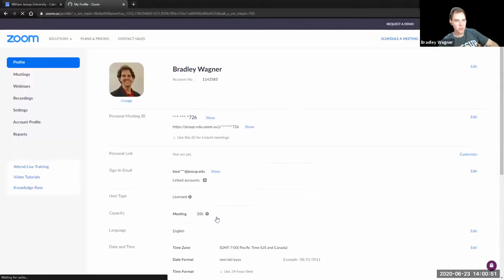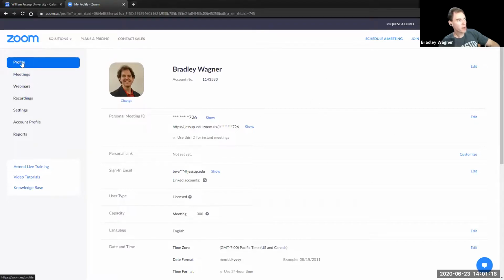Now I have my credentials saved, but if you didn't have your credentials saved, when you clicked that, it would take you to our standard Google sign-in thing where there'll be a little pop-up card and it would say enter your email address, and that's where you would enter your Jessup email address. Then it would slide over and would ask you for your Jessup password. You'd enter that, and then it would sign you in. All right. But again, if you want to be in your Jessup license account, you need to sign that in.